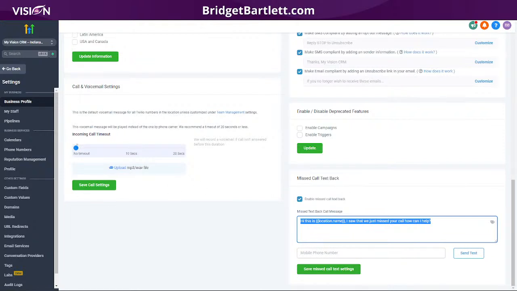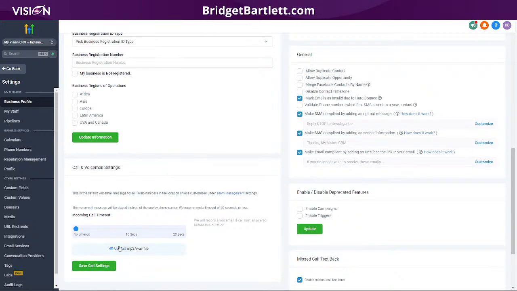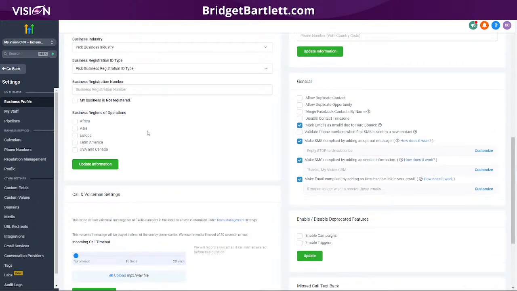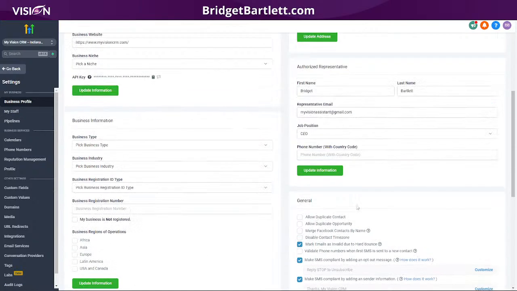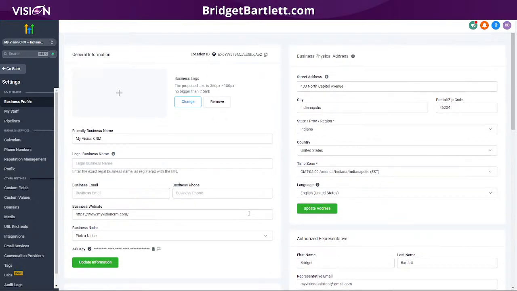Okay. You also can create a voicemail to send out, and then you can also choose if you want it to answer right away to the voicemail, just leave it here. If you want it to answer in 20 seconds, then you want to toggle that over here, and you can just upload the MP3 file. You can actually just download an audio recorder on your phone and then just upload that. Just make sure that it's an MP3 or WAV file. Okay. And then of course you want to fill out your business region and all of that. So this is all basically your company settings and information.